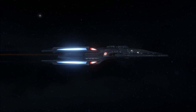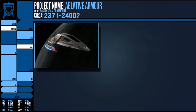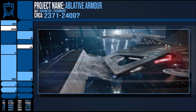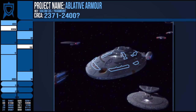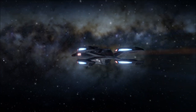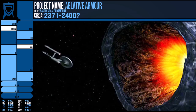The ablative armour system was further expanded upon by the 25th century, at least in the defunct timeline that Admiral Janeway overwrote. Rather than the time-consuming process of coating an entire vessel in ablative segments, a new armour deployment system was developed that would unfold the protective layer all over the surface of a vessel at a much thicker state, possibly using replicators or some early form of programmable matter. Technically, as of the return of Voyager in 2379, Starfleet has access to this advanced tech, but whether they choose to use it depends on how much they want to stick to their temporal prime directive. Of course, even this ingenious defensive measure pales in comparison to a thin coating of solid neutronium — but neutronium is so dense that coating your entire vessel in it would turn it into a lumbering hulk that required like 10 warp cores to maneuver. Probably.